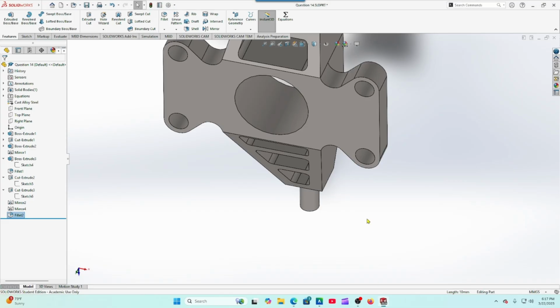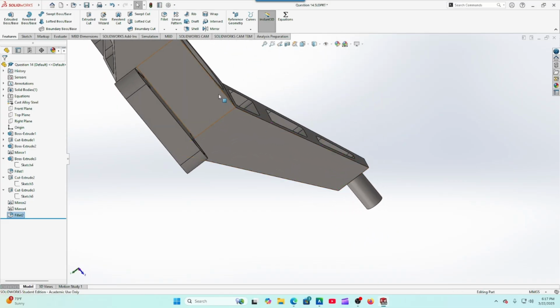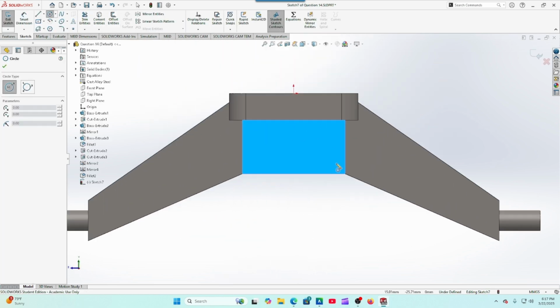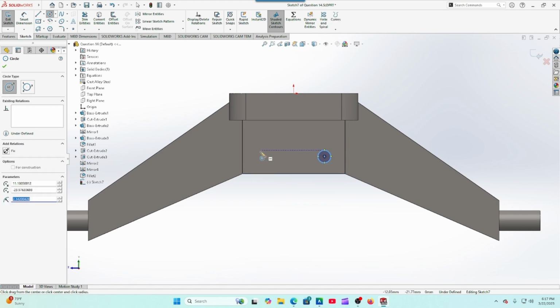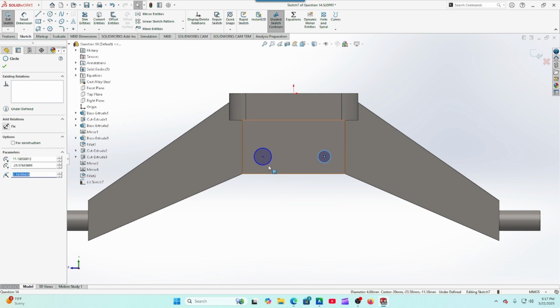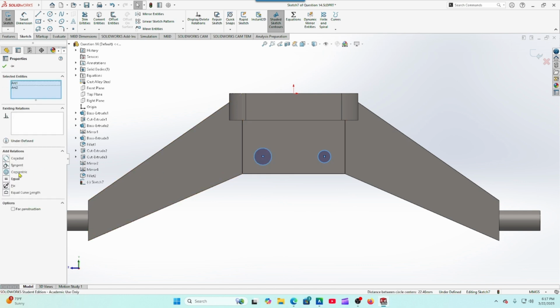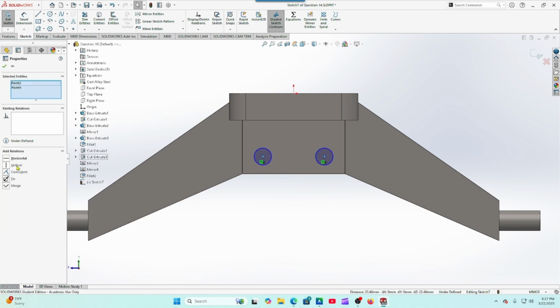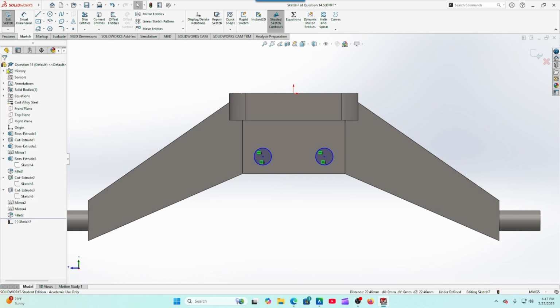Looks like that's going to be a symmetric part. So we'll go ahead and open a sketch like so. And we'll do here, here. Let's go ahead and make these equal. And then we'll do these. We'll make them horizontal.